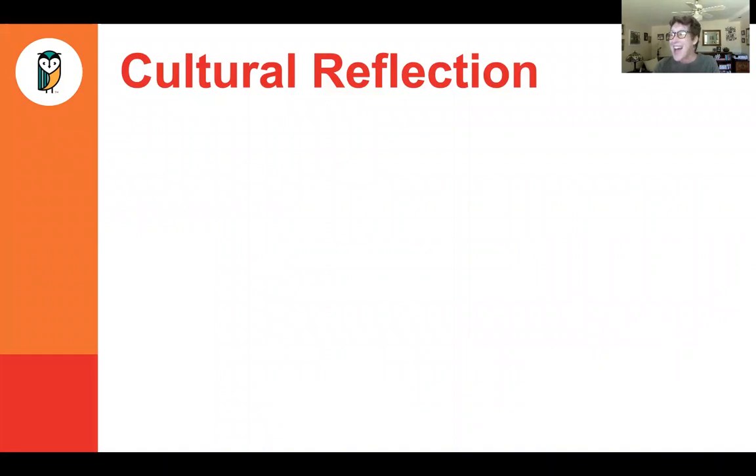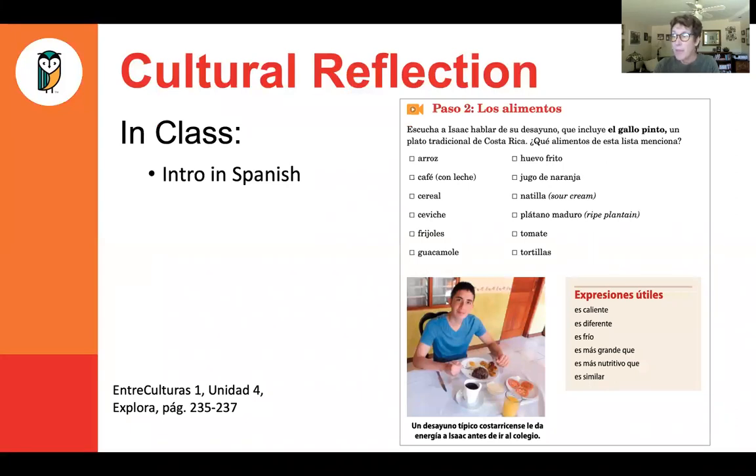Jackie Van Houten, a leader in world language education, has shared a framework for helping your students increase their intercultural competence. We follow this model for cultural reflection throughout our series, and I strongly encourage all teachers to do so in their classrooms. Here are the steps of the model. The first step is to introduce the topic that you want your students to reflect on in class in the target language. Okay, so in this case, we're talking about Spanish, so we introduce the topic in Spanish.